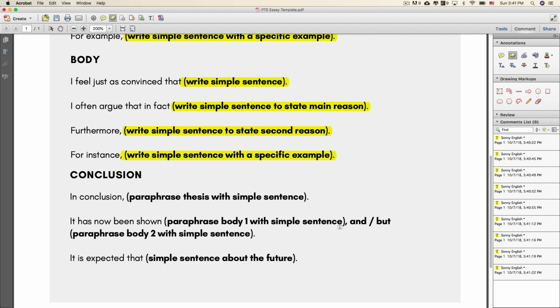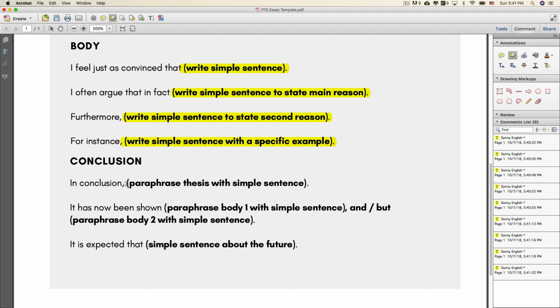So moving down to the conclusion, how many sentences do we have? Here's another one. That makes it number 10. And here's another one. We actually combine everything together. This is just one sentence here, and I'll show you how we do that. That makes it 11. And then the last sentence here, 12. We're going to be writing out 12 simple sentences, okay?